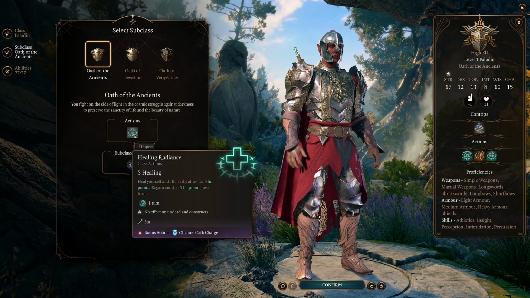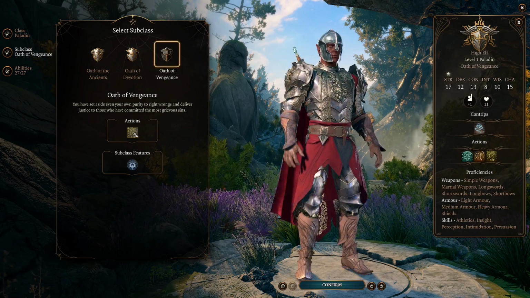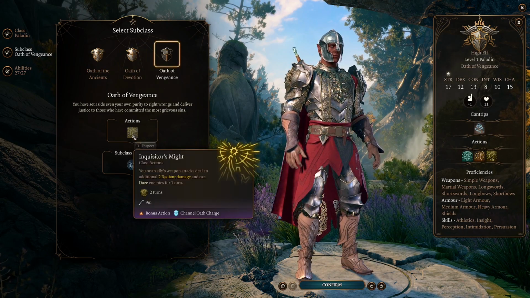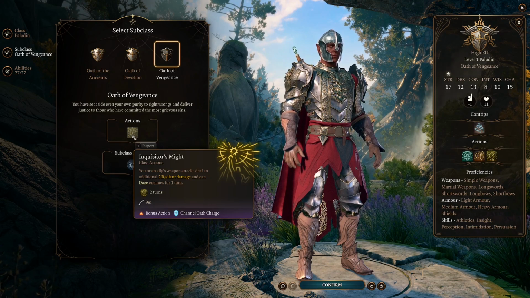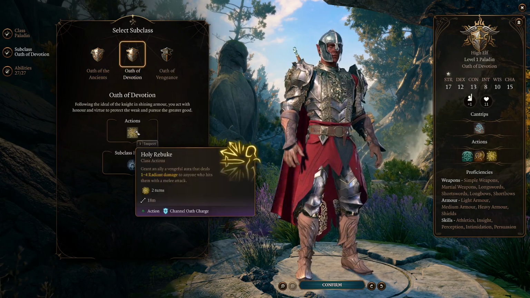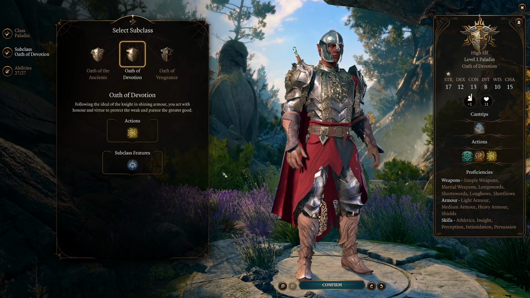What's the oath we're going to take? We are going to take Oath of Devotion or Oath of Vengeance. I think we're going to be an Oath of Vengeance Paladin now. You or an ally's weapon deals an additional 2 radiant damage, can daze enemies for 1 turn. No, let's go for... Yeah, let's go for Oath of Devotion.